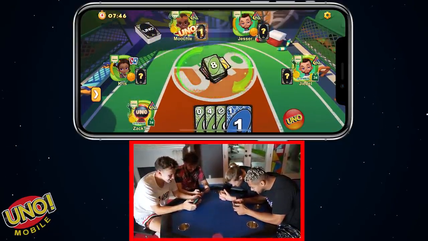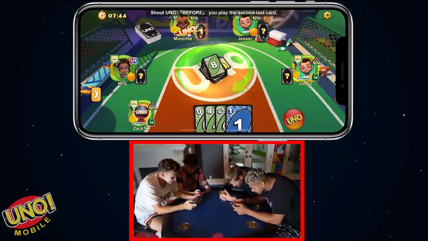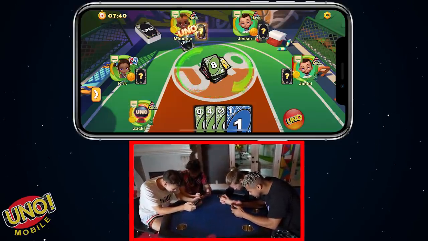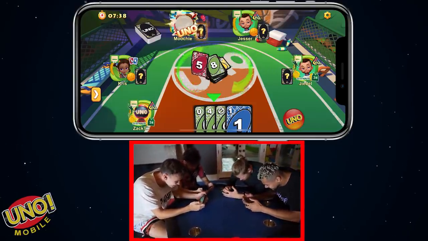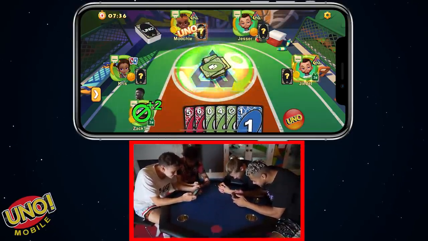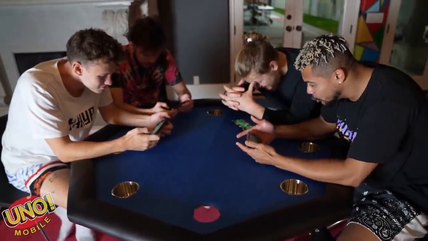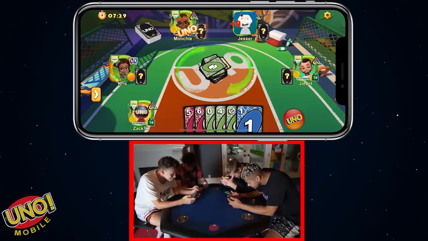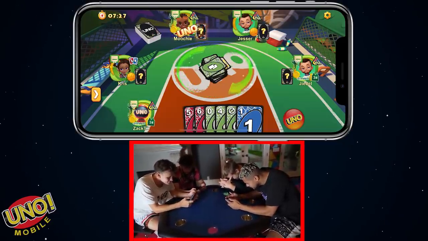Uno, Uno baby. I said it before him. Oh, he should have had to draw. A tomato? Chris threw a tomato at you. Chris just threw a cake at you. How? Oh, what are you doing? Plus two me, James? What are you doing? I wasn't thinking. Dude, Chris is a menace. He's just throwing stuff at us.